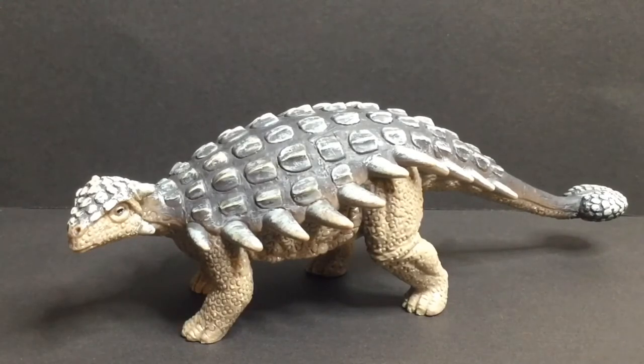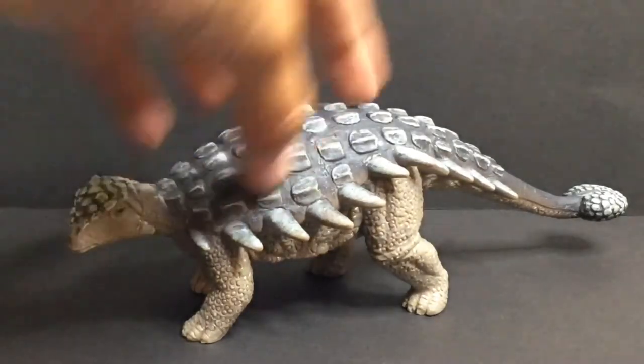All he needs to do is smack his tail and it hurts. I've never felt it, none of you have ever felt it, but it probably could cause life-threatening injuries for a carnivore or any animal that's trying to hunt this guy. And if that tail doesn't work — if they get around the tail — he has a bunch of body armor.